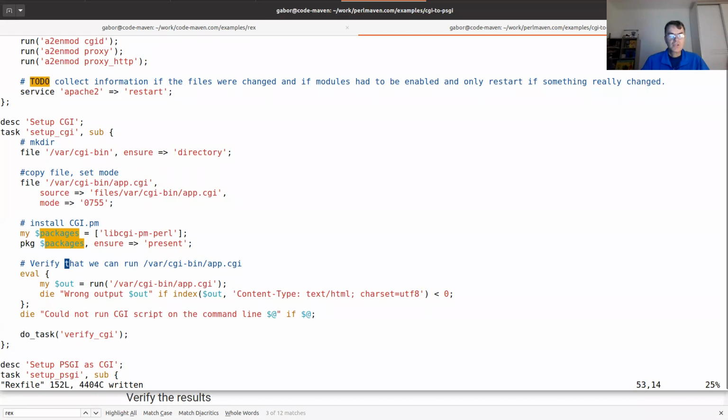Okay. So now here I added this verification that I basically execute the CGI script on the command line on the server and then verify that it executed and then check if the output contains this text, content type text, whatever.